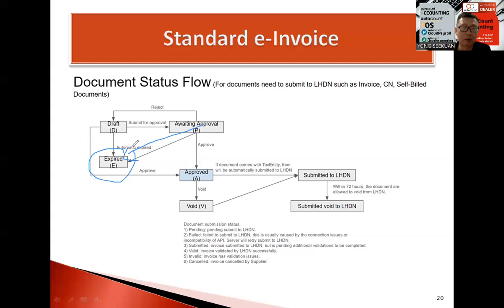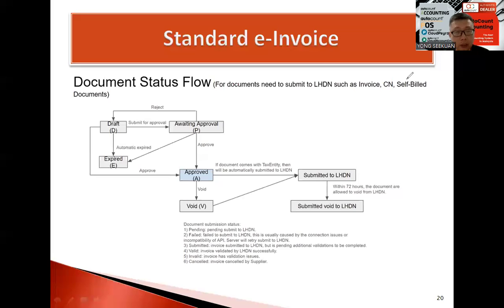AutoCount also thought about this issue. Let's say for example you issue this invoice on Monday. Then after 3 days, maybe your authorized person goes on holiday or on leave. So definitely you're not able to send this invoice to the LHDN server, because it's not approved. So after 3 days, it becomes expired. At least when your boss comes back and checks AutoCount, he will see, how come it's expired, then he goes to approve. Let's say you approve on Wednesday or Thursday, so you send this invoice to the LHDN, but remember your invoice date is on Monday, and you are so late to submit for e-invoicing. I don't know what the LHDN officers will think. So take note of that.